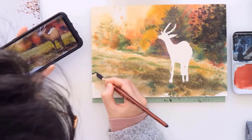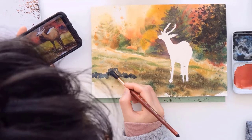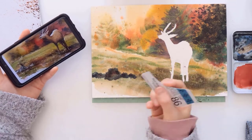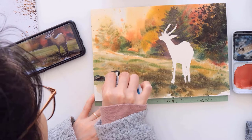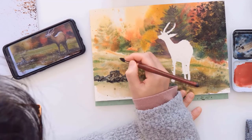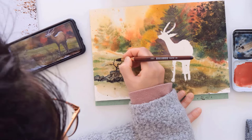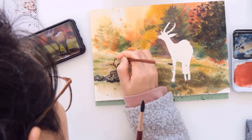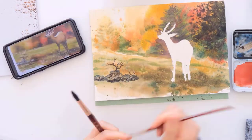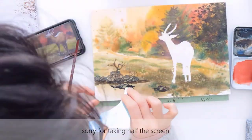Okay, I'm gonna move on to the foreground and add some rocks using some paint spray. And a touch of burnt umber. I'm scoring in with a plastic card for some rocky texture, as I mentioned earlier. Putting in some bushes with paint spray, and I'm gonna use the end of the brush for branches. More rocks down here and a little shadow.